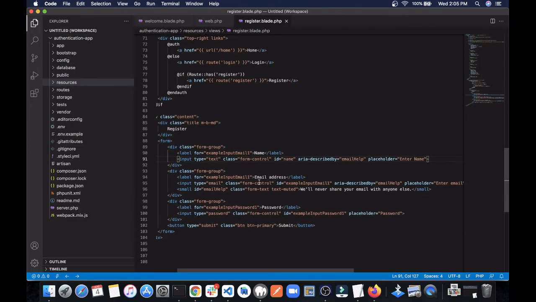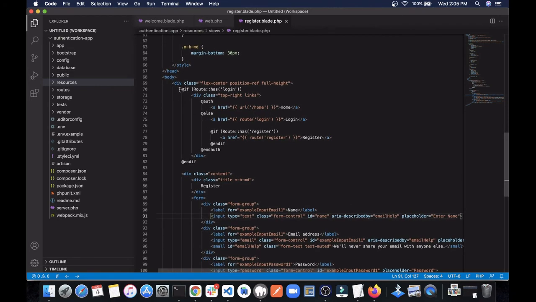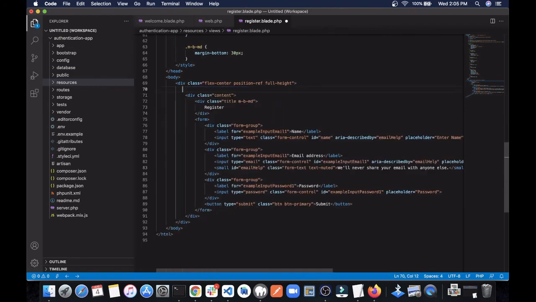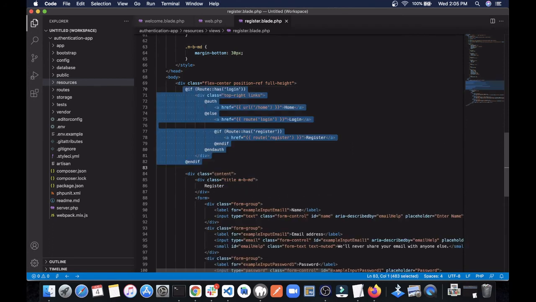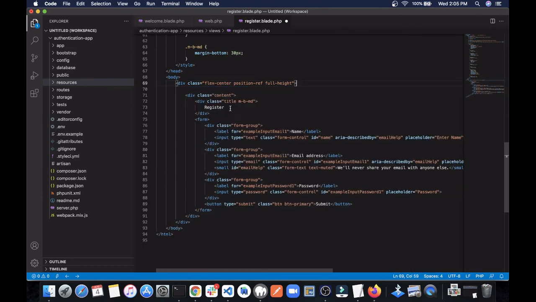Register. This is where we have register. So we don't actually need this. We don't need this part. So we need to yank this off. So register. This is the register. Let's change this to, if you are familiar with Bootstrap, or if you don't, you can just change it to maybe H3, close H3. Then let's remove this class and see what happens.